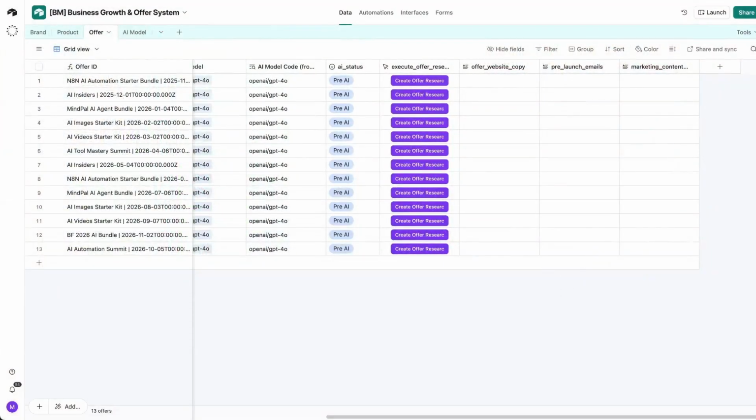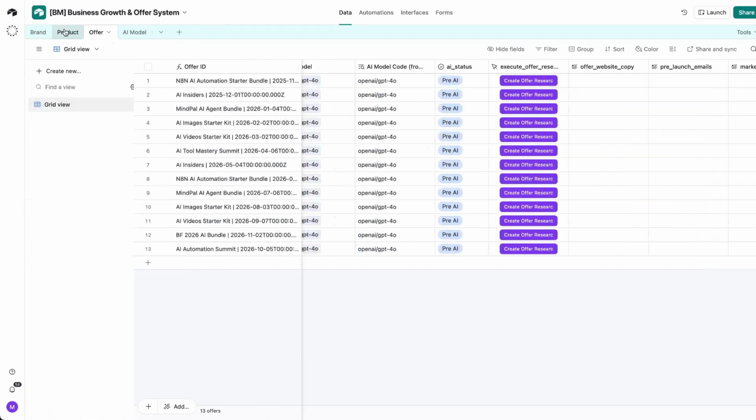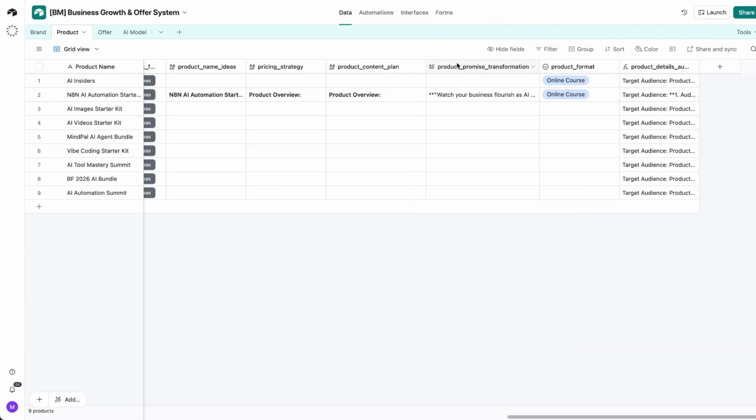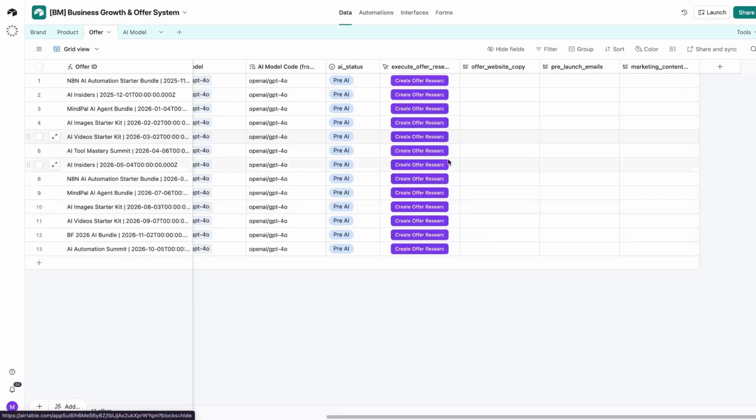Okay, so we've done the Airtable database. We've done the first workflow and the second workflow for the product section. The final part now is to just build out the offer section. Now let's dive into the table here. And what I realized before I finished up in the last one is that we should have probably put the transformation or the promise in the previous so that we could check the promise before then doing the content.